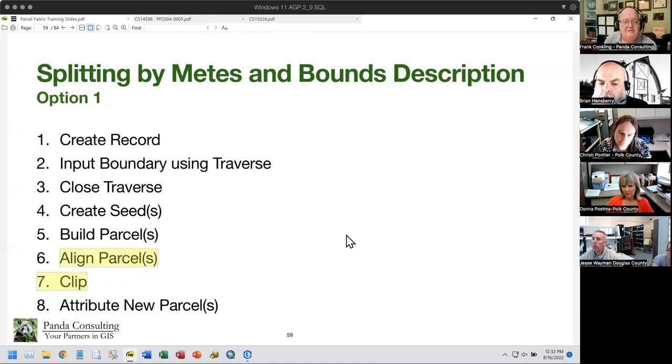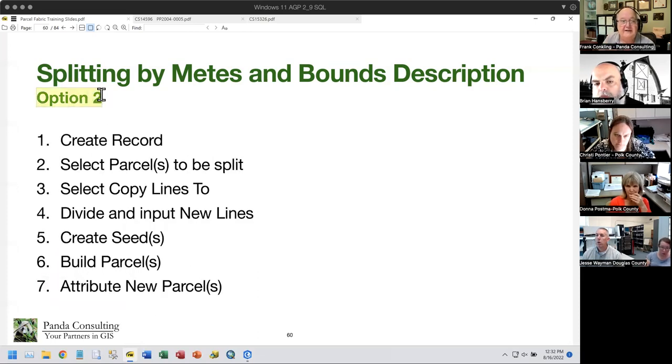Boom. Right? It eliminates that need because that is probably the toughest thing to deal with, making sure that something exactly lines up and overlays on top of the other, and it's not going to create a sliver or a gap or an overlap. You've got to pay attention when you're doing that. So doing this option instead, if you could, is one of the things that we recommend. By the way, those of you using web services, this option goes back to the server less often, and it's actually faster than the other option.